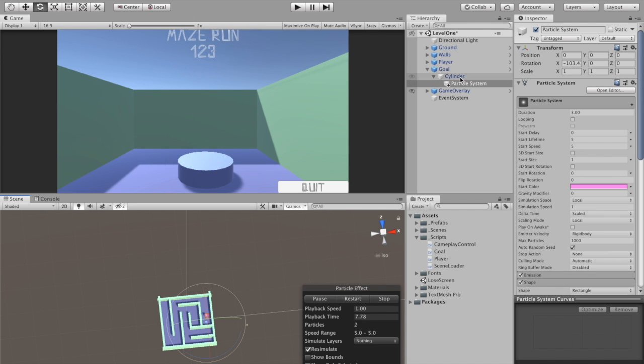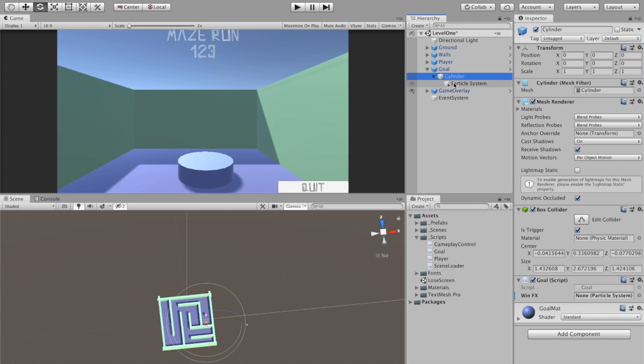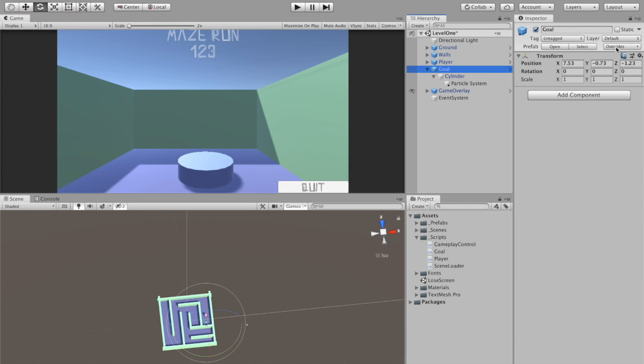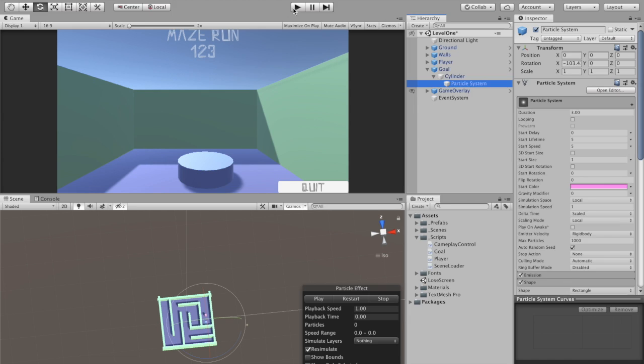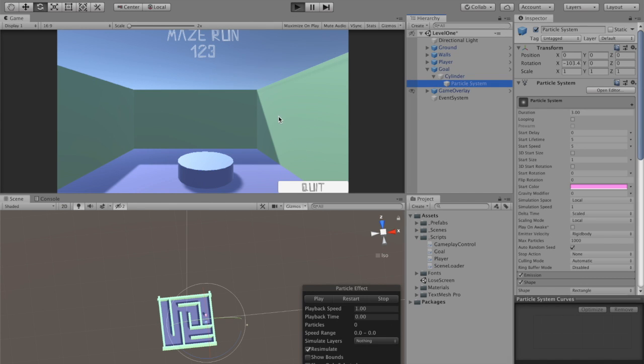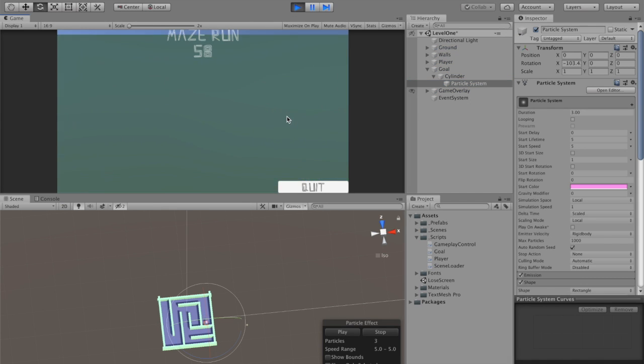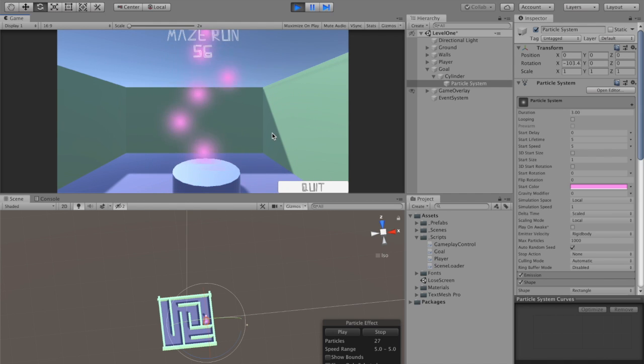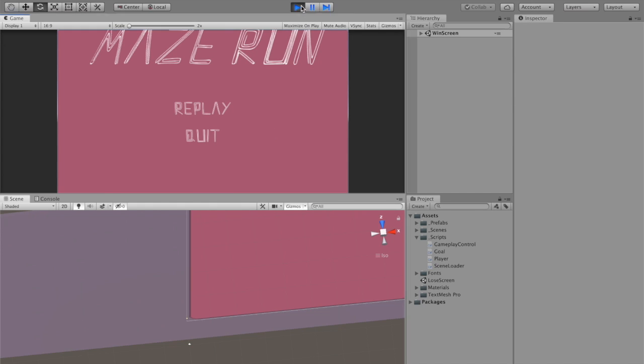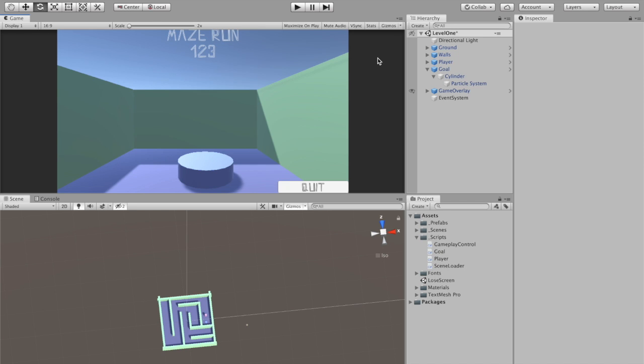And then we need to add it to our goal script. So wherever you have your goal script attached, you need to drag your particle system on. And on your overall goal, make sure you go and apply your prefab back to all your other prefabs so that all of your other ones in your other rooms will be able to inherit the same properties of this prefab, because we don't want it to break your other levels, obviously. And let's run through it. It's playing the particle effect. It's maybe not sticking out far enough, but it does work. So I've got that running.